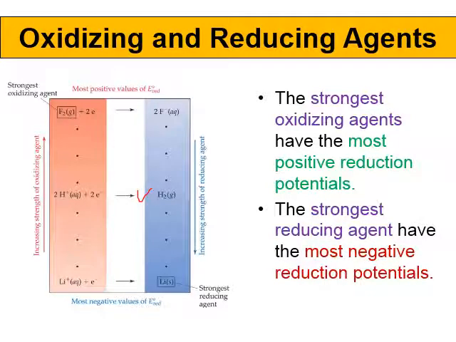For example, we have fluorine and lithium. Between these two, you have to look at the table to see who is seated on the top or who is seated at the bottom. Let's say from the table we found out that fluorine is on the top, which means more reduction happens here. Lithium is seated below, which means more oxidation happens here. So if you undergo oxidation, you are the better reducing agent, so this is the strongest reducing agent. If you undergo the process of reduction, you are the strongest oxidizing agent. Okay, right.